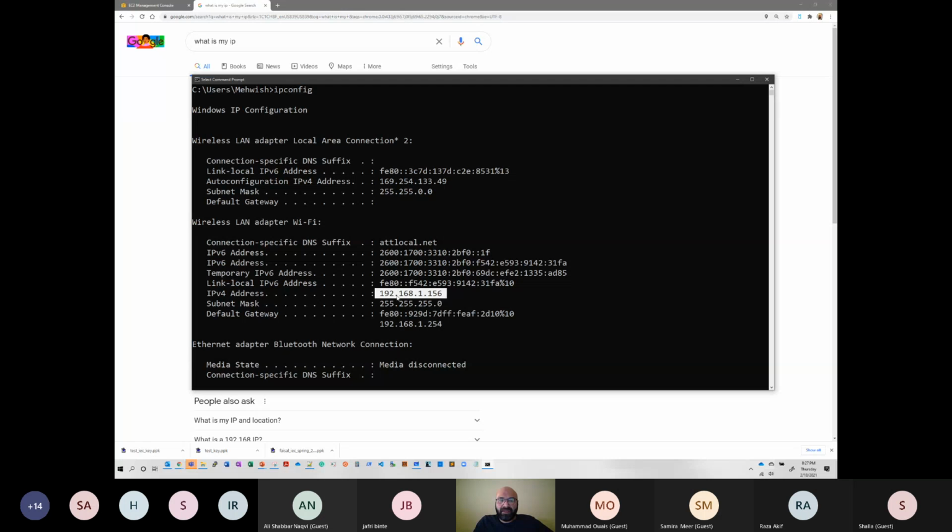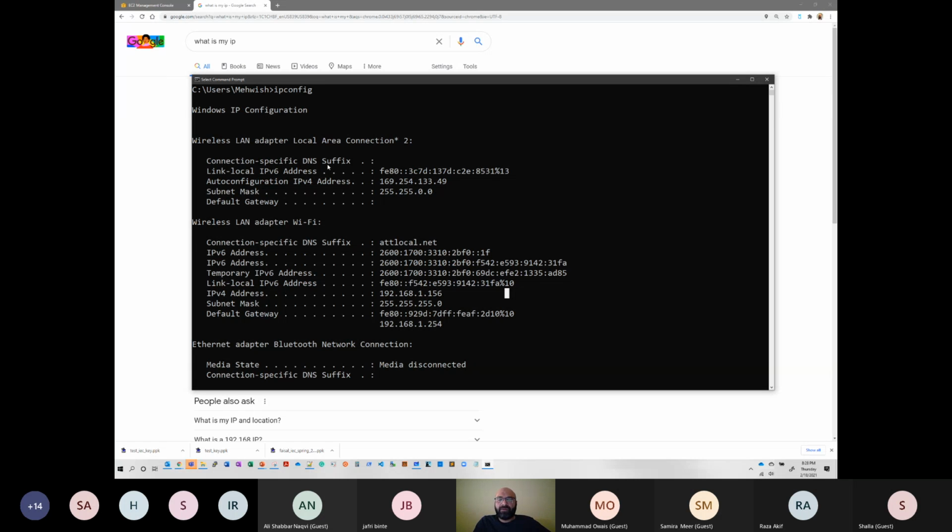Internally, it is giving me an IP address of 192.168.1.56. This is my IPv4. How do I know? One is that it has three digits, less than 256, plus it is separated by three dots here. So this is my IPv4 address, and this is my IPv6 address.